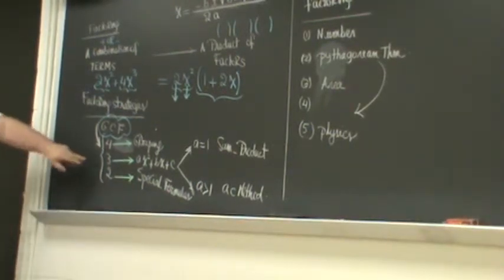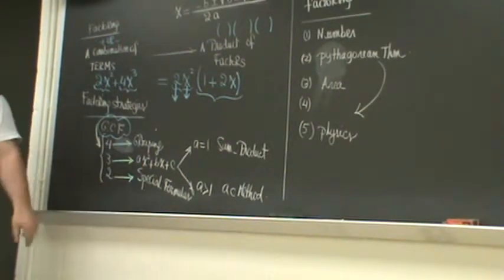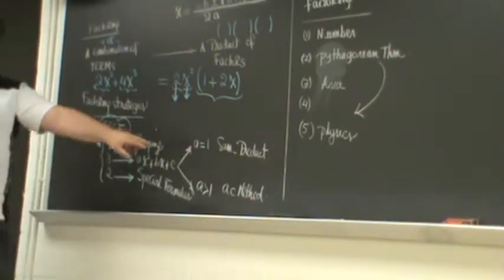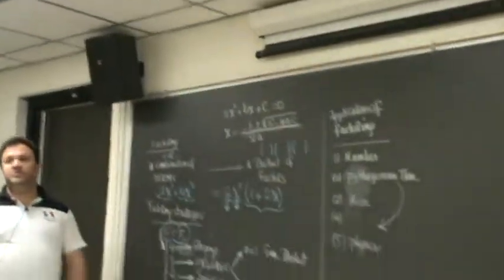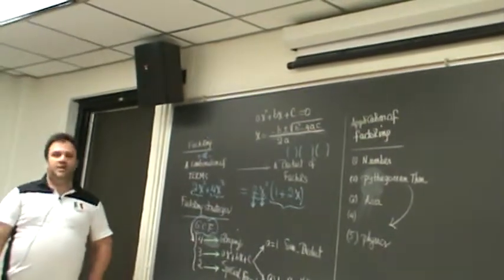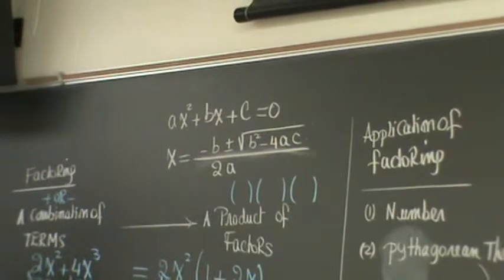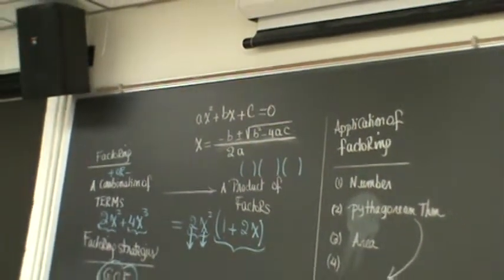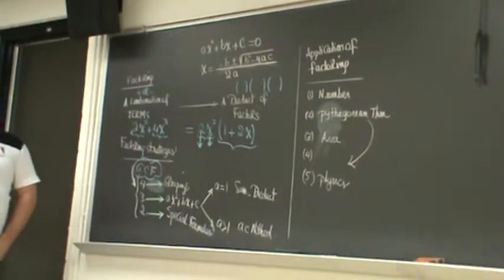If you have 3 terms, mainly we are talking about a quadratic trinomial. If the leading coefficient is 1, we directly use the sum and the what? And if the leading coefficient is greater than 1, we use the AC what? Method, which is basically the same as the sum and the product, but a little bit modified, right? And if we have 2 terms, basically we talk about investigating those 2 terms as special kind of what? Formulas.